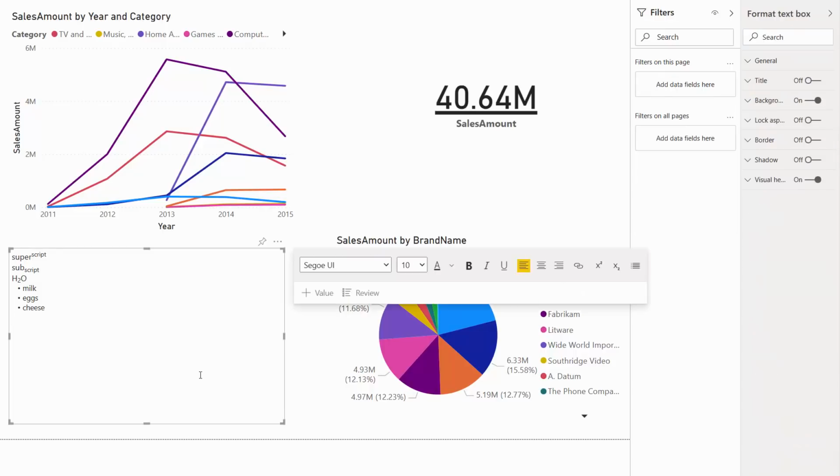I'd also like to show you some new formatting options for text boxes. So here we've added a bit more robustness to the text, since text in text boxes takes center stage. You can now write superscript text, subscripted text, and create bulleted lists, as you see here. Maybe you don't want to use Power BI as a grocery list, but if you did, now you can. This is on top of everything else you could do with text boxes already, and hopefully this makes formatting simpler. It makes citations or chemical and mathematical formulas possible at all. So I think this is a great new change.